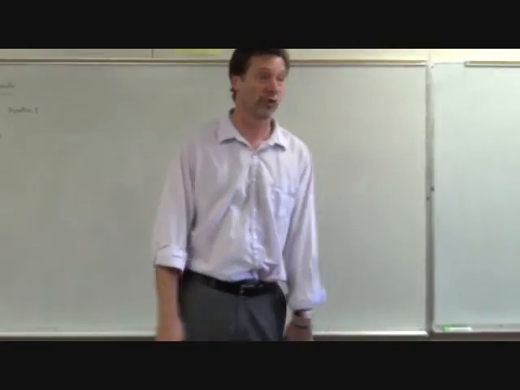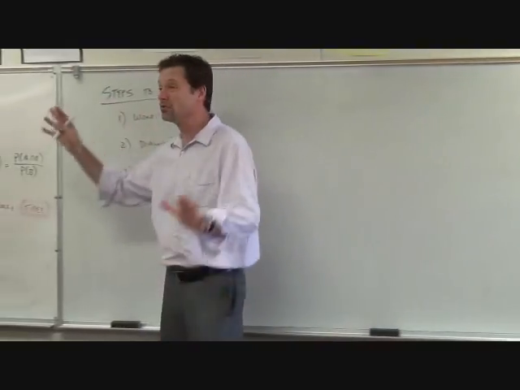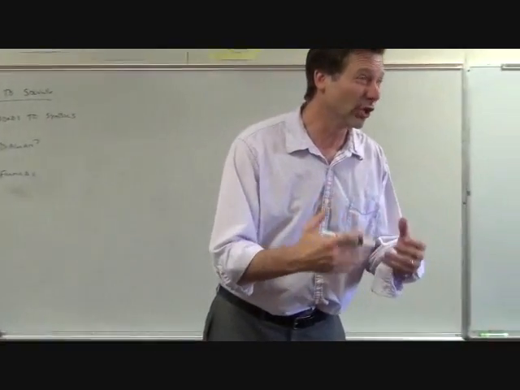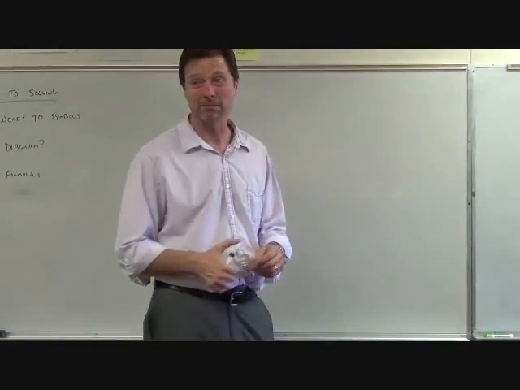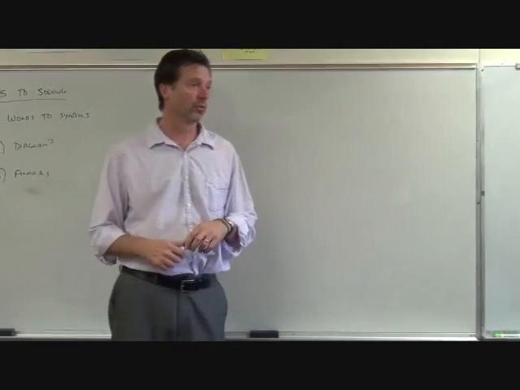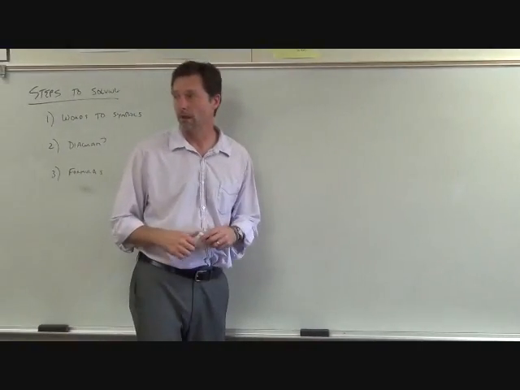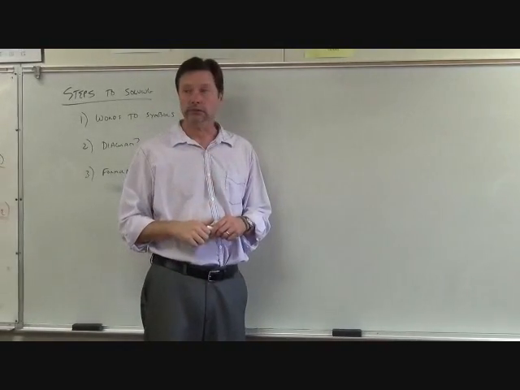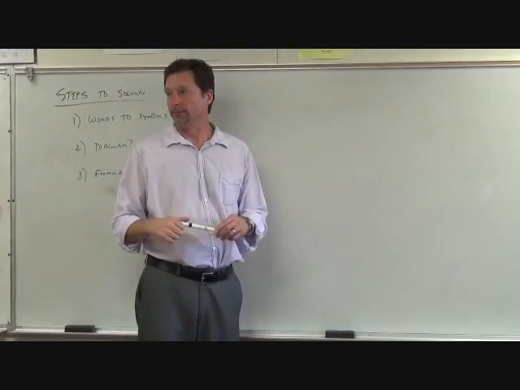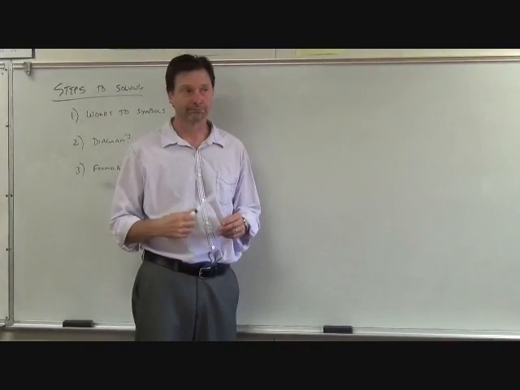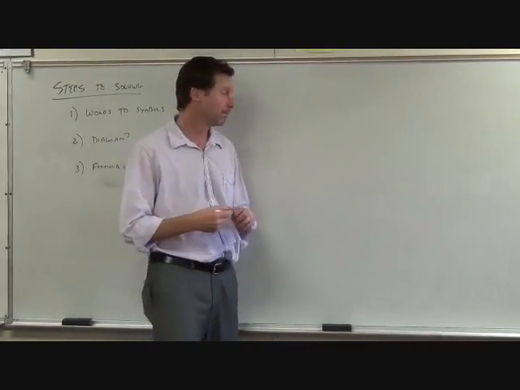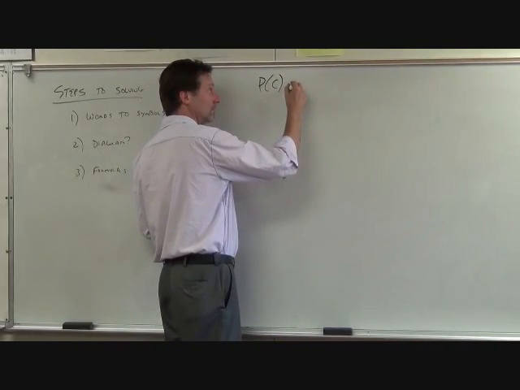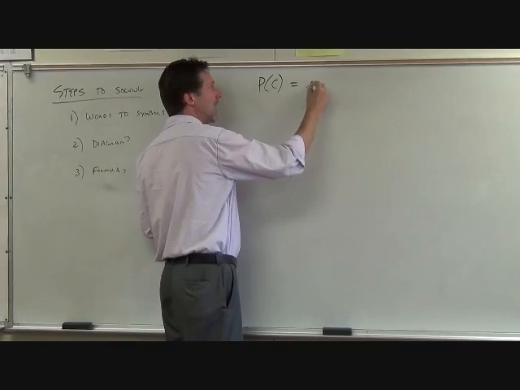So let's go through the first step. Let's try to change those words into some sort of symbols. Now make sure we have our symbols, we can just look at it and kind of make sense of what's happening. So how about the first one? What do you want to do? How do you want to change this one to symbols? Could you put probability of C, like going to college, equals 0.05? Yeah, I like that.